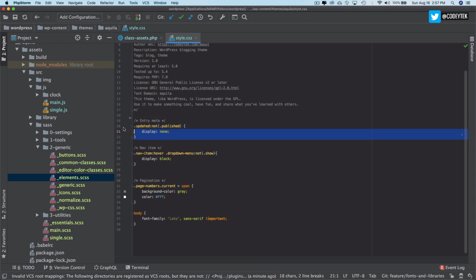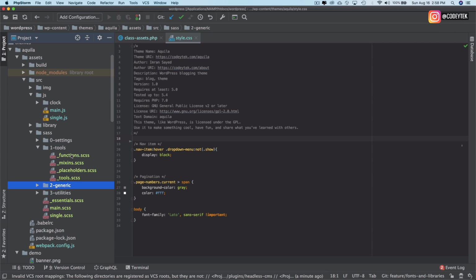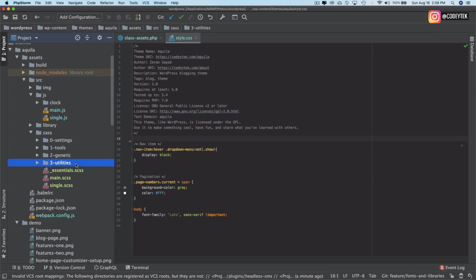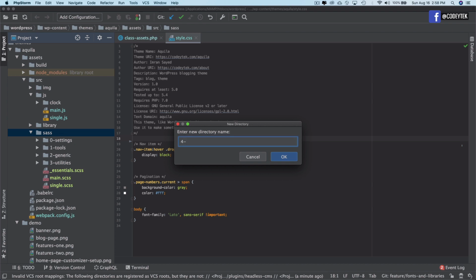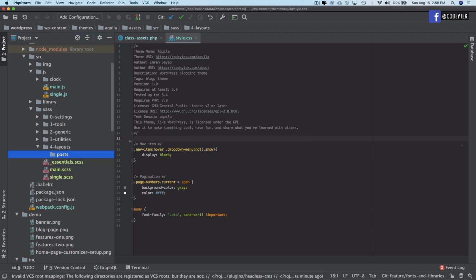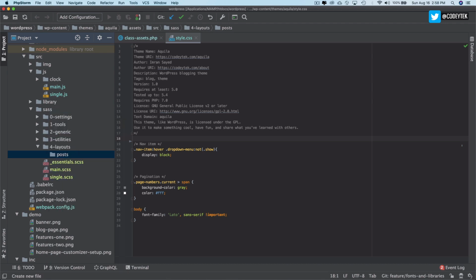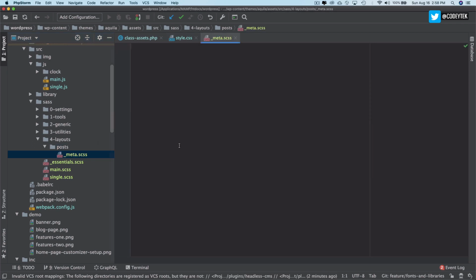This is entry meta, so this can probably go to layouts, I believe. So we can create another directory and name it layouts, and inside of this we can create a directory called posts, and then we can put post meta.scss, just do an underscore and put that here.